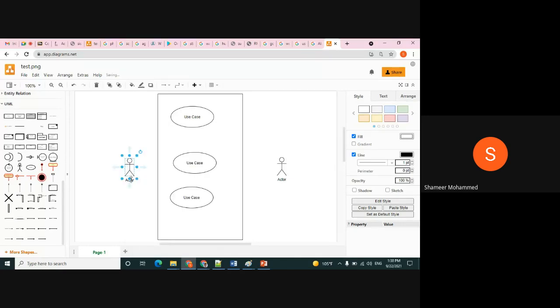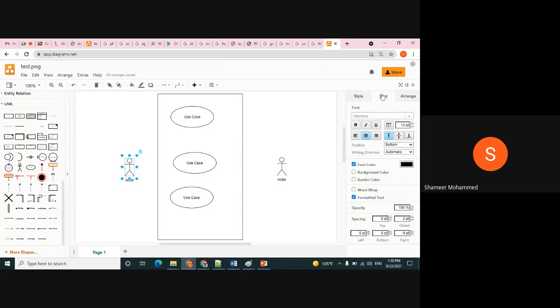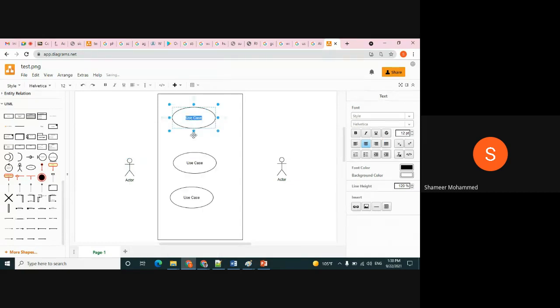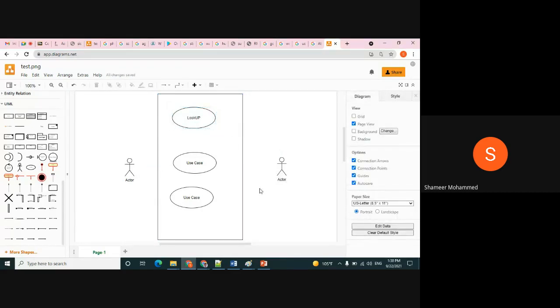Okay, you can make changes here, write the names here. Okay, like this is lookup. Like this you can make the connection and practice these things.